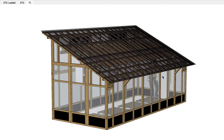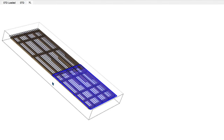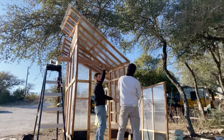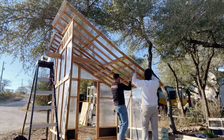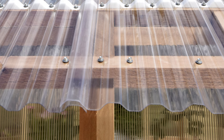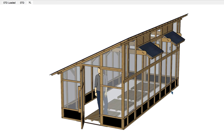We did end up with some technical problems to overcome, largely that these panels are really long and we're going to ship them. So the panels have a very unique scissor-style design that basically breaks them into halves. They come pre-assembled from our shop, hinged, so that they can be more easily put on the roof at your job site — and you don't even have to get up on the roof to build these panels in. These panels are also made out of a very high-impact polycarbonate material that is made here in the United States.